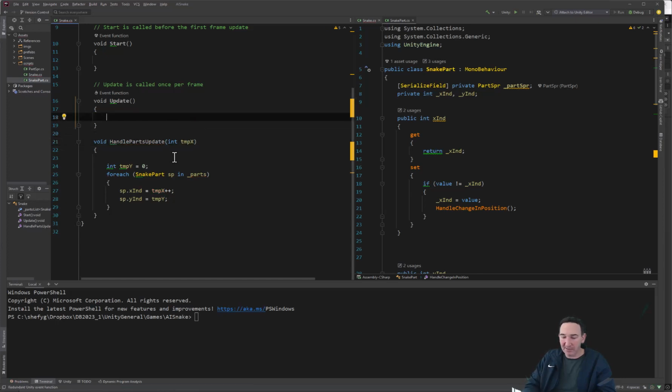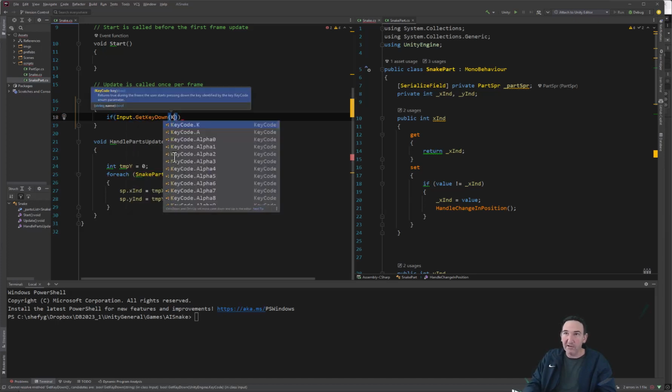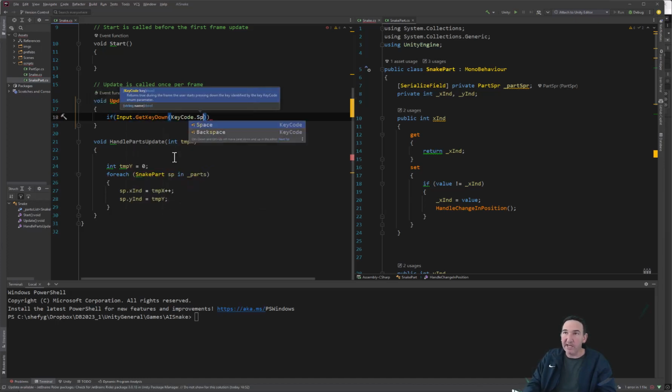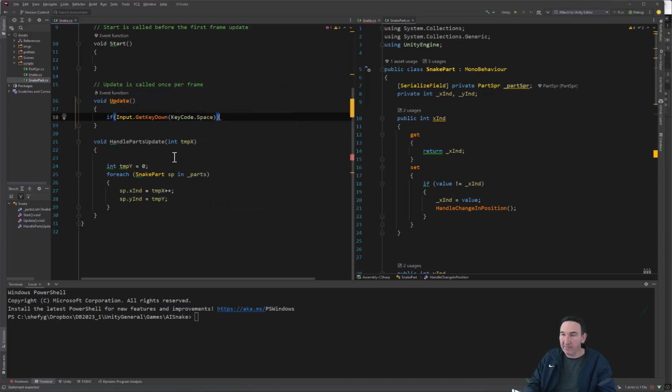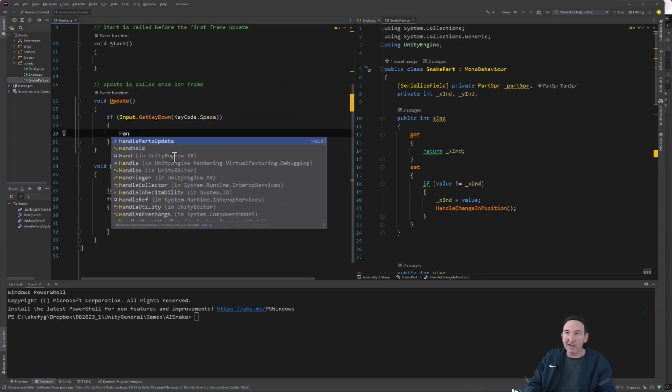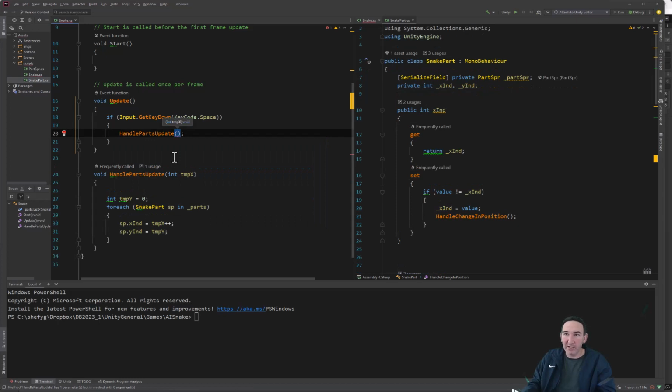Okay, and in update I'll do if Input.GetKeyDown, and let's use the key code for space. Then I'll do a handle path update, and I'm passing in the temp x. So let's start with temp x, and because I'm progressing it, let's start it at -4.